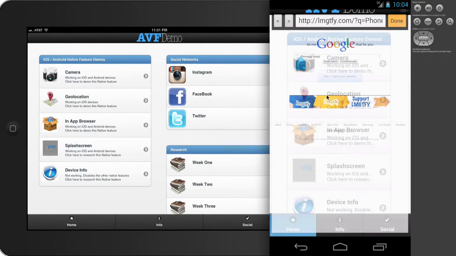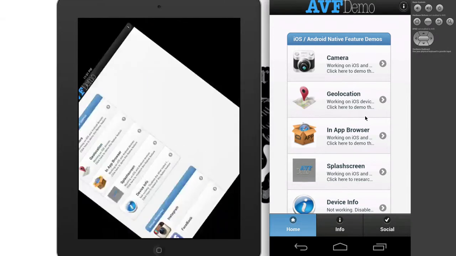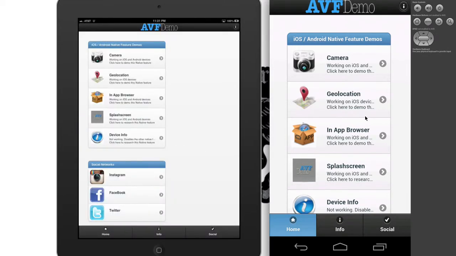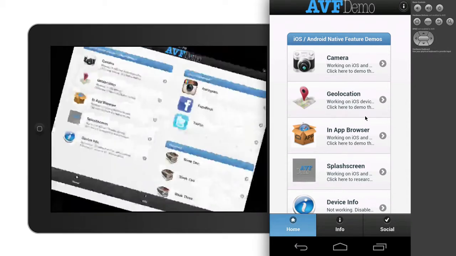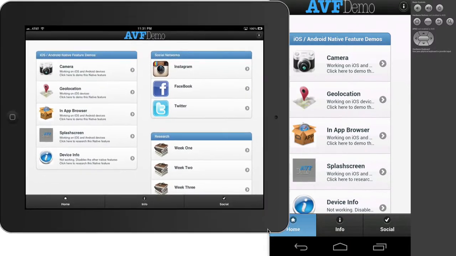You can actually see the responsive design, the difference between my iPad and this right here. Actually, here I can spin my iPad for you. And there's my iPad, and there is my iPad again.